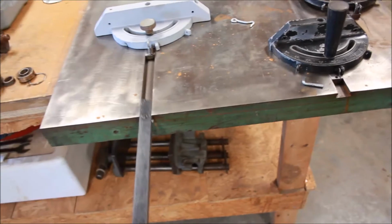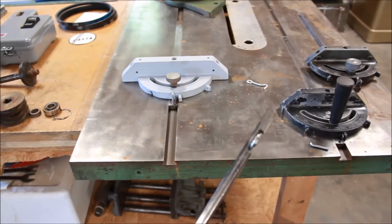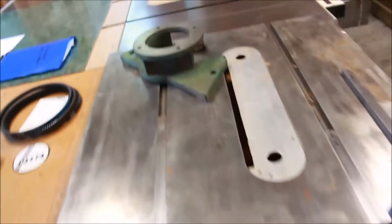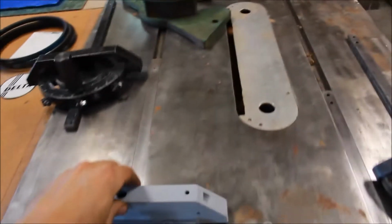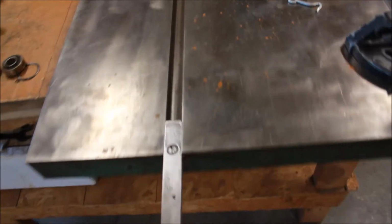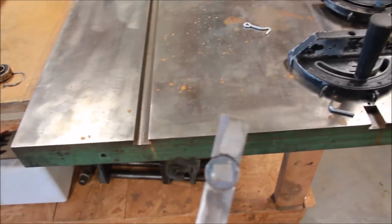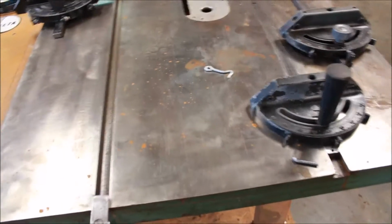So that's something that is fairly easy to do. Just got to find the right size hardware and go at it. Certainly a lot easier than buying a whole new miter gauge. Same thing with this one. I did the same thing here on this guy. Added a washer to ride in that T-slot there, and again just filed away until it was done.